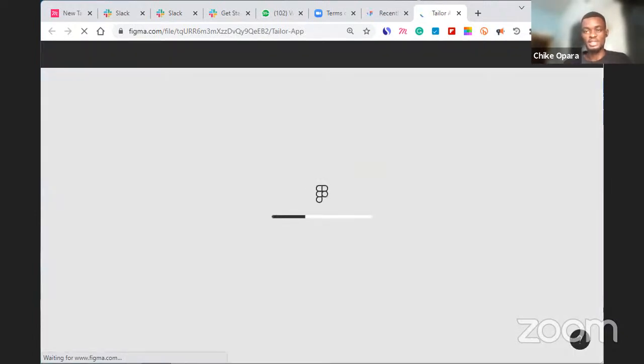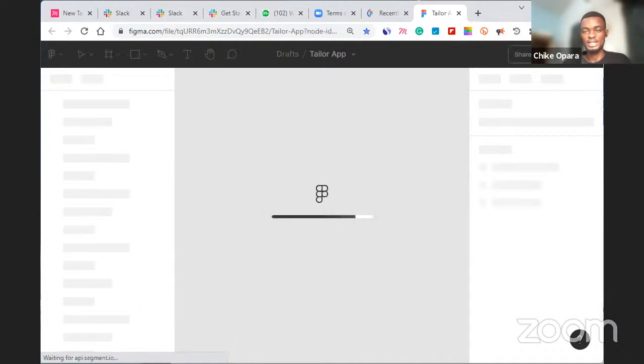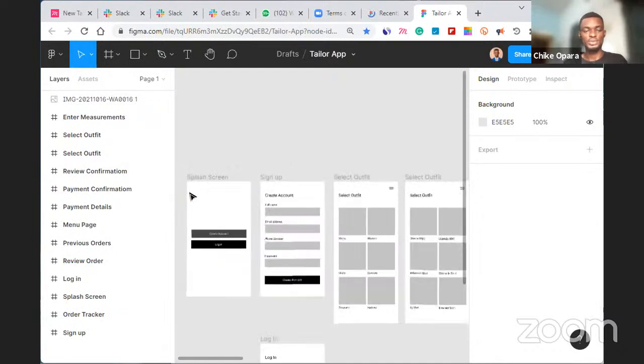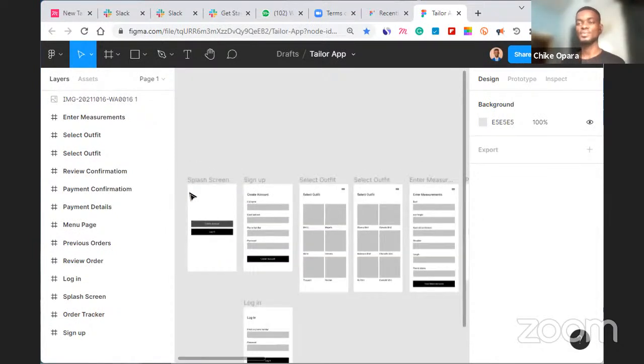Yeah. So I will just do a quick recap of everything we have done in the last 2 weeks, and then let you see how everything leads up to this point. So we began by talking about user journey, user flow, personas, and information architecture. Now, we mentioned how these things were important because they help us to understand what we are looking to build from the viewpoint of the user.